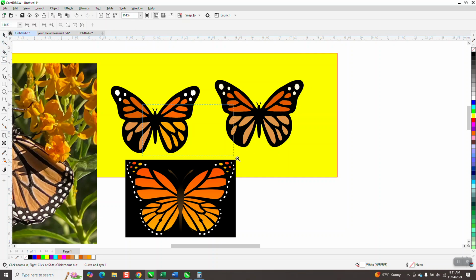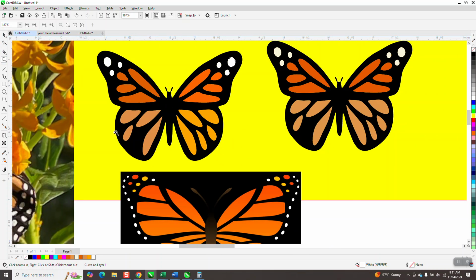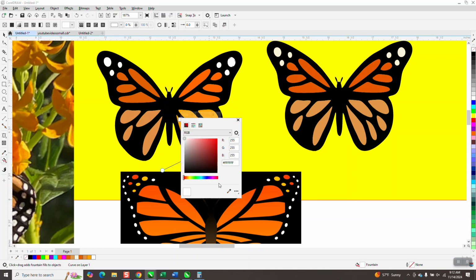But you could still change that a little bit. Let's change one of these. Let's take interactive fill tool. See, it's going to change the color, but you can also, you know what? I'm going to go the opposite way. So this is going to be, it hasn't changed the color yet, but I can go right here and right click and click here. Whoop, no, that's a transparency. Click here, get the eyedropper, and let's use a little bit darker hue.